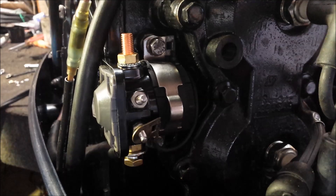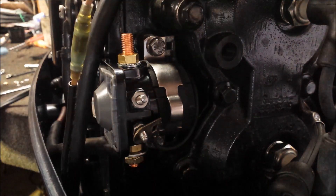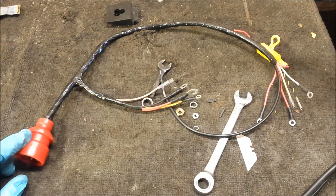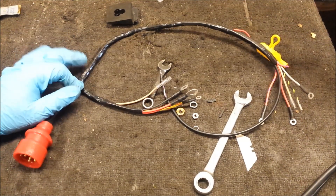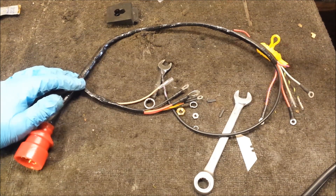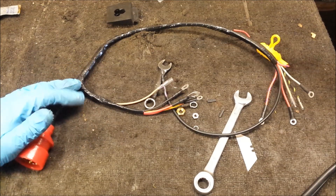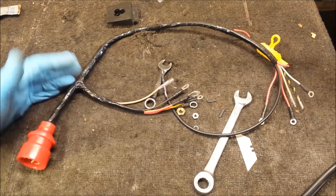Get a wrench, tighten down our starter bolt. So this is a custom-made wire harness — by custom made, I mean it has no provisions for the VRO; I don't plan on adding one. Some day this engine will get changed out — if I sell the boat, or if I get a newer, better, larger, faster motor. It'll probably get sold eventually. What I don't want is a random plug hanging out for the new buyer to say 'what's rigged on this thing?' So to ignore that, I got this. I need to get it routed under this lower motor mount and I honestly have no idea how that's going to happen — there's not that much room in here.